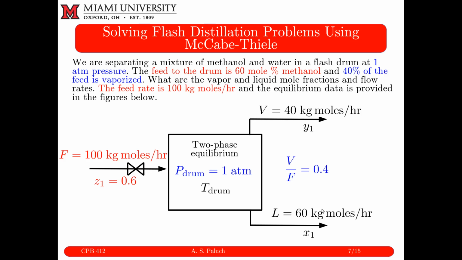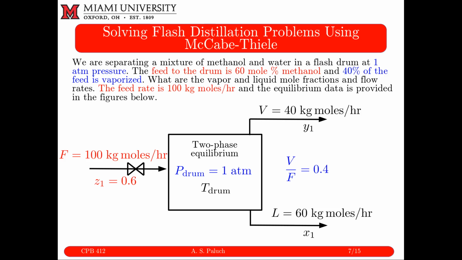Okay, and if you were to look at this for a second, if I think about it in terms of what we've done before, if I have a binary system at two-phase coexistence, I have 2 degrees of freedom. And so what we were doing before is if I knew, say, temperature and pressure, and I was at two-phase equilibrium, I could find that isotherm on my TXY, draw it, and I could pull off y and x. Unfortunately, we just know P, we don't know T, and we don't know x and we don't know y. So in the same token, I couldn't look at my bubble line, find my corresponding x, draw the isotherm to get y, at which point I would have y and T, right?